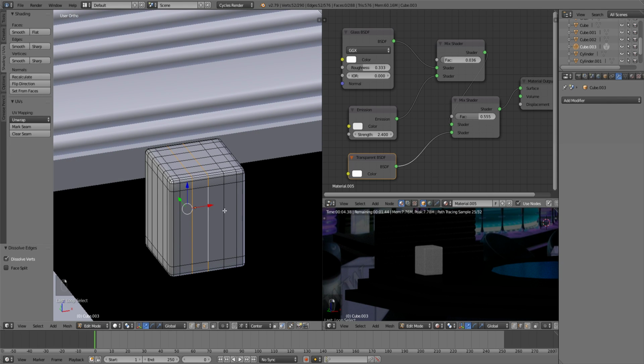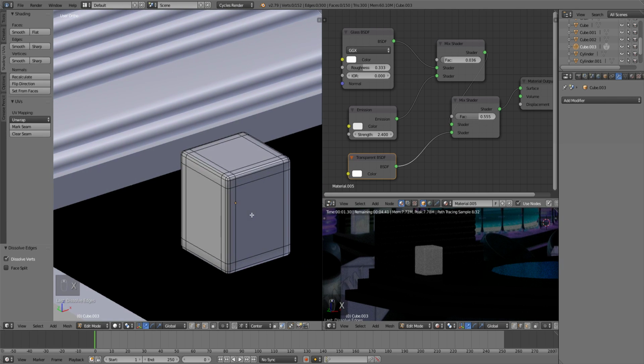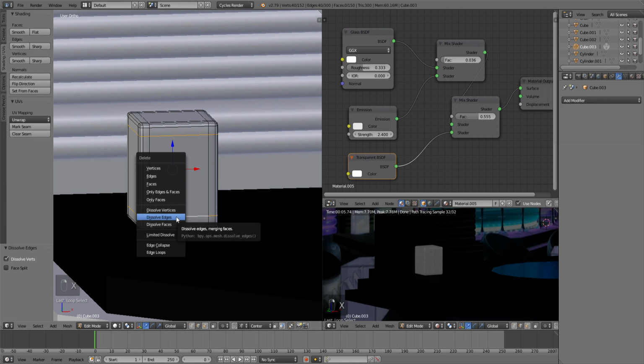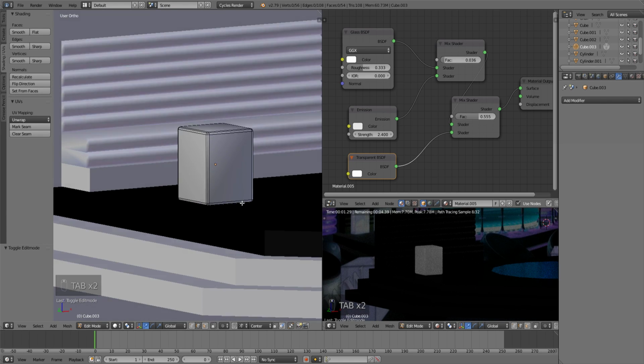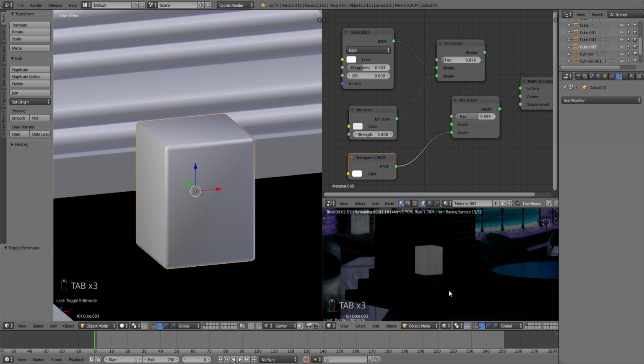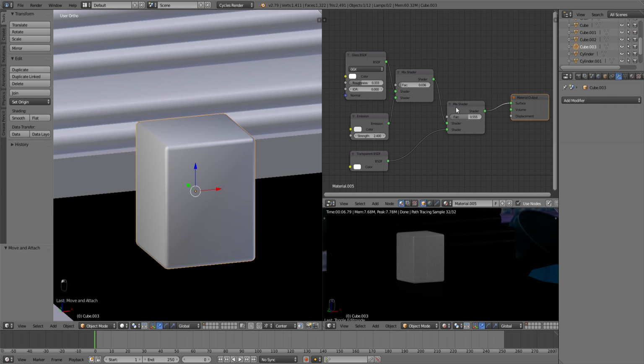We don't need that many edges, man. That's all we need. More we don't need. There.